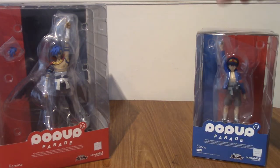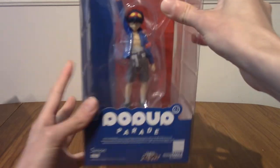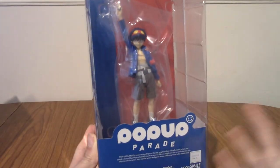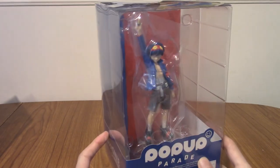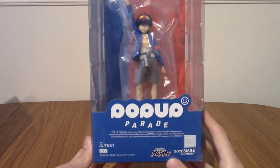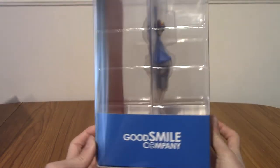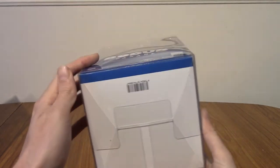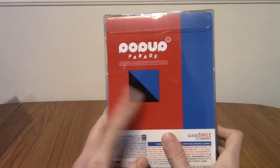So, before everything, we'll take a look at the packaging. So first we have Simon, or Simon. I'm going to call him Simon, that's just how he was referred to in the anime. I'm sure in maybe the dub he's Simon though. So he's kind of very blue themed, keep that in mind, that'll be appropriate in a second. It is of course by Good Smile. It is the PopUp Parade range, that's the bottom, in case you want to look at that. And the back has kind of red and blue and black and blue kind of themes there.